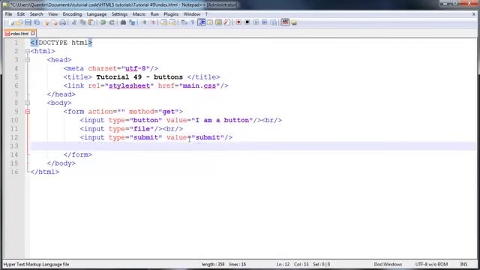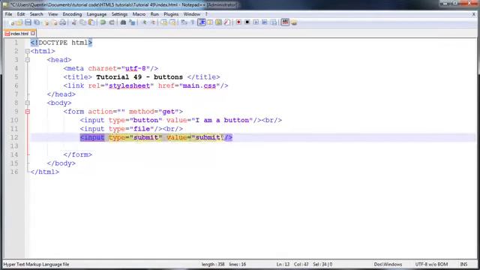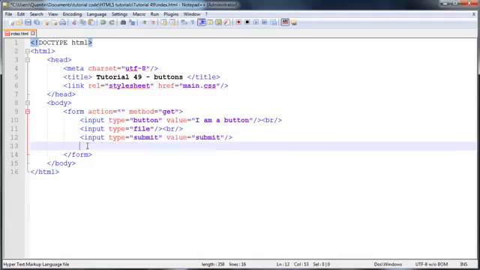And the next button that I want to add in here real quick is going to be a reset button. So just copy that and paste this, and a reset button actually resets the form. So I'm going to give this a value of reset, and we're going to take a look at these two buttons in just a moment, but there is something I'd like to do here.